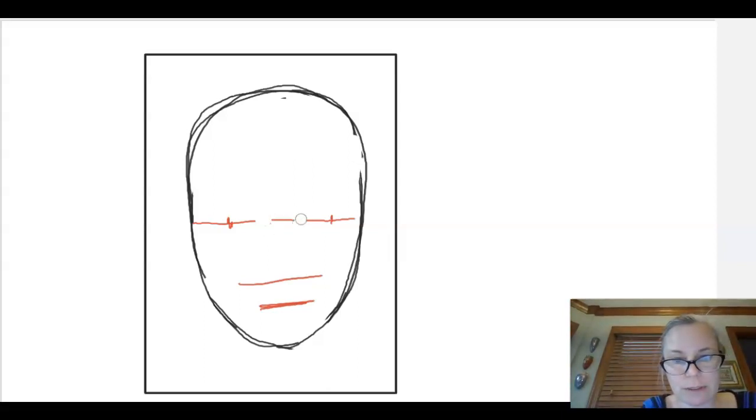So this looks slightly off, so I'm going to move that over just a bit. So I'm just trying to space things, so the eye would go right about here, okay, and then the nose would fit right about here, and then the mouth goes about there. But again, you don't want to start getting any details in until you sort of figure out where that needs to go.